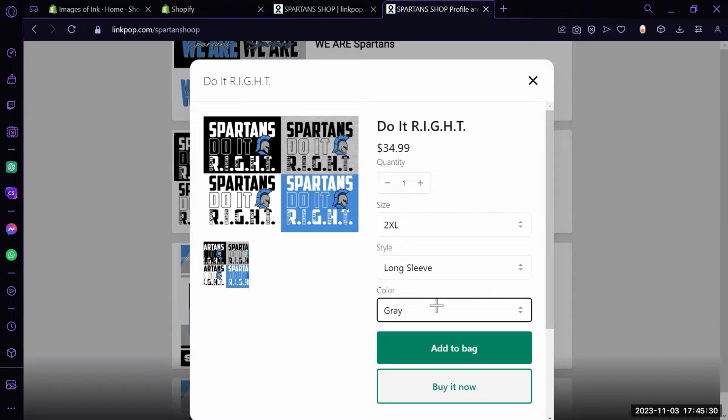It will not sync with your Link Pop store. So you need to make sure you get 3 options, depending on whatever 3 you want to put here, but you only get 3 because Shopify only allows you to have what they call 100 variants. So between the size, the color, and the style, it can make 100 different combinations. And that's the max that they're going to allow you to have when you're on the lowest version.